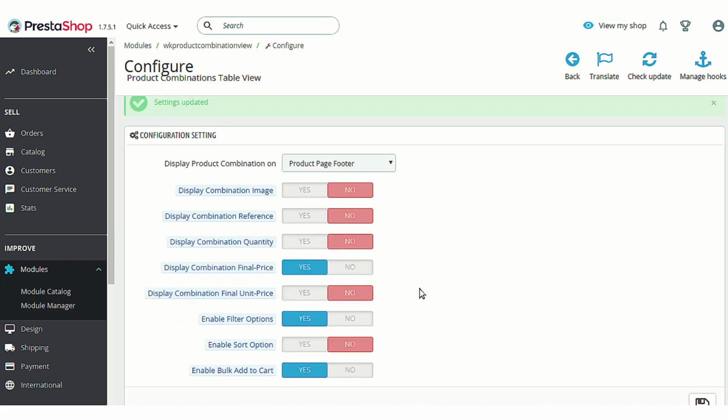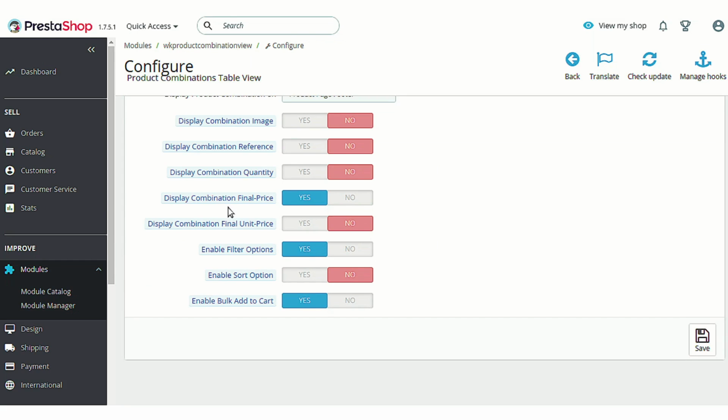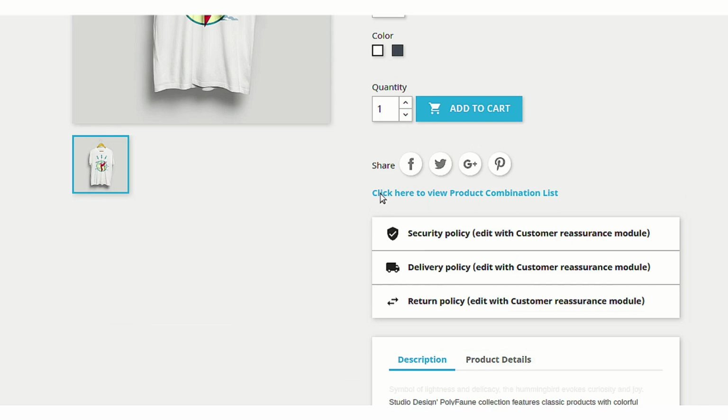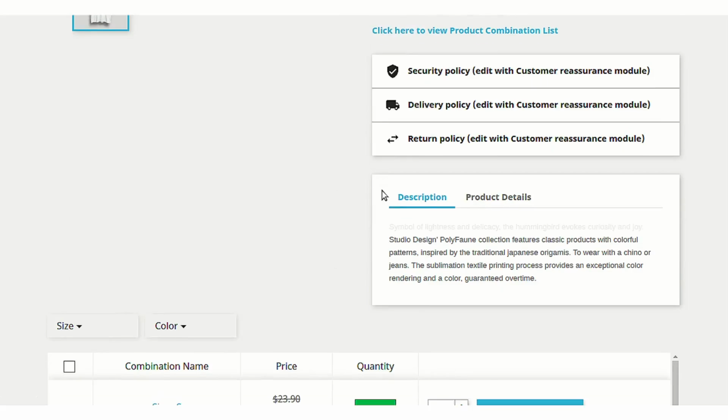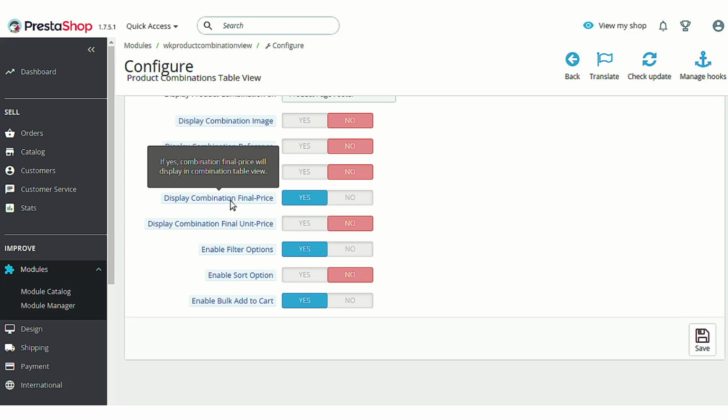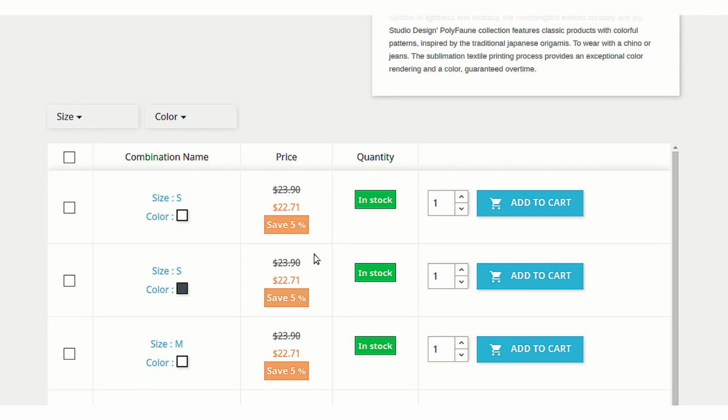Now the next option is combination final price. In case you enable this option and if any discount is applicable on the product or the combinations of the product, then this combination final price after the application of discount will also be shown.